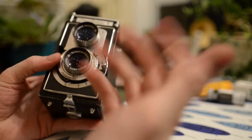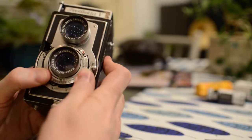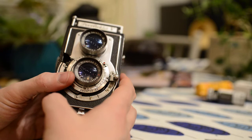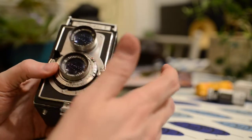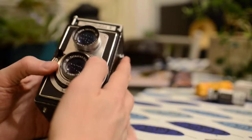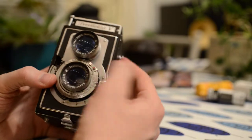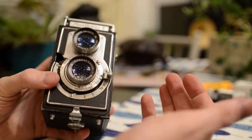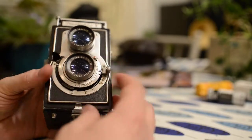This one shot okay the last time, but I didn't have a light meter, and so I was using the Sunny 16 rule or whatever. I honestly wouldn't recommend it. I recommend metering properly right from the get-go, because we have our cell phones now that can do that for us, and I'll teach you how to do that. Again, I'm no expert, and I'm really open to critique. I'd love to learn more if there's anybody who wants to tell me something new here too.